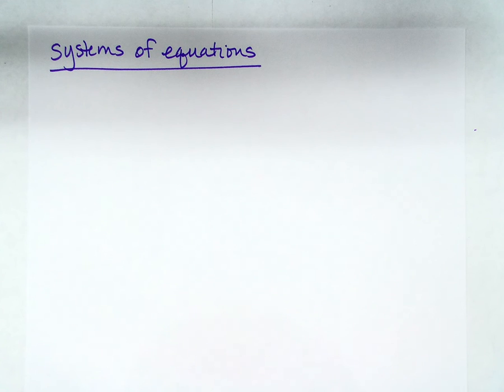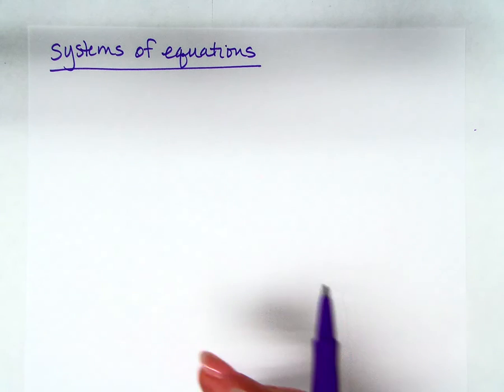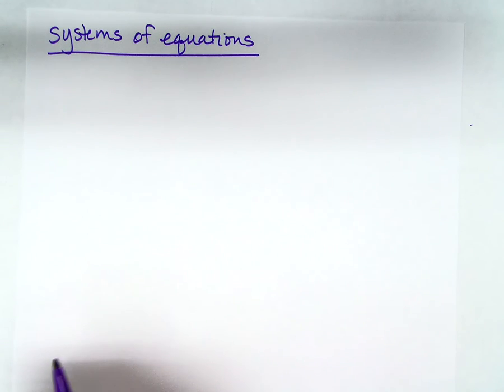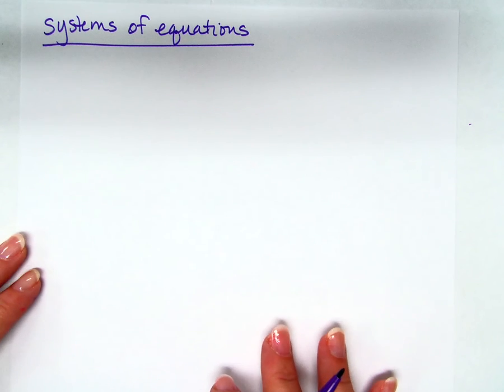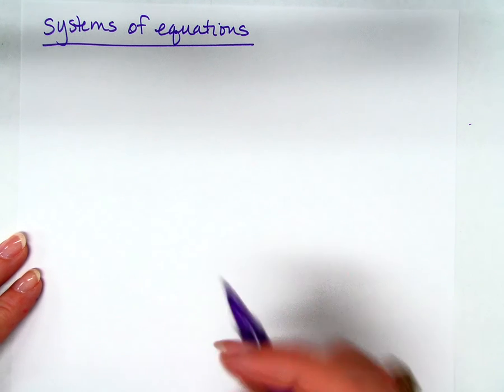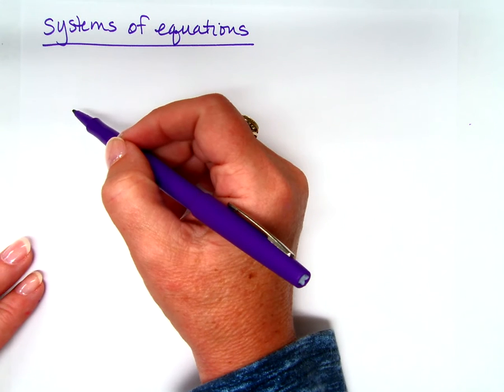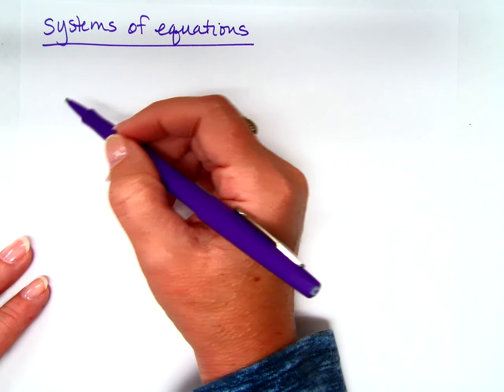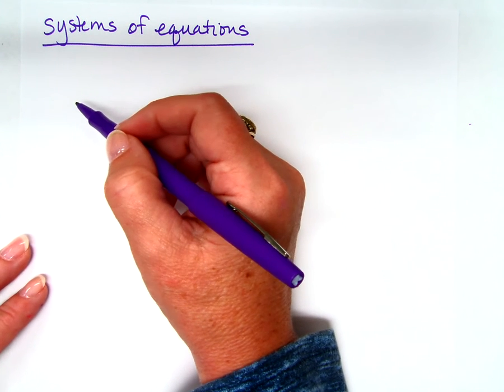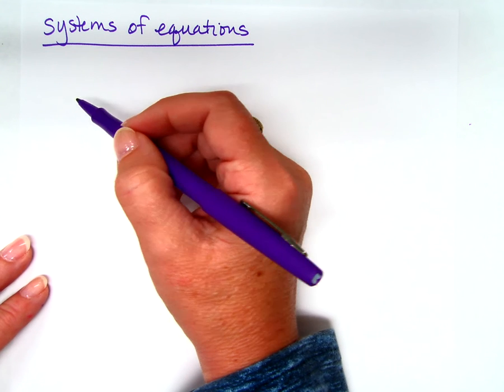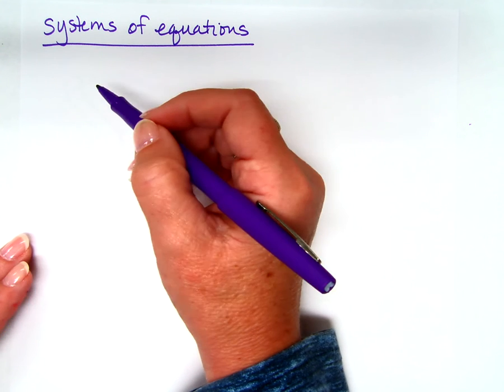Oh, yeah, absolutely. Because what kind of systems did we have before? Just linear, right? We had linear systems before. But now we're right in the middle of quadratics. We need to make sure we understand what's happening if we have a system of equations with a quadratic in it, right? So let's remember, real quick, if we have two lines, if we have a system of equations that are both linear, what are the possibilities?